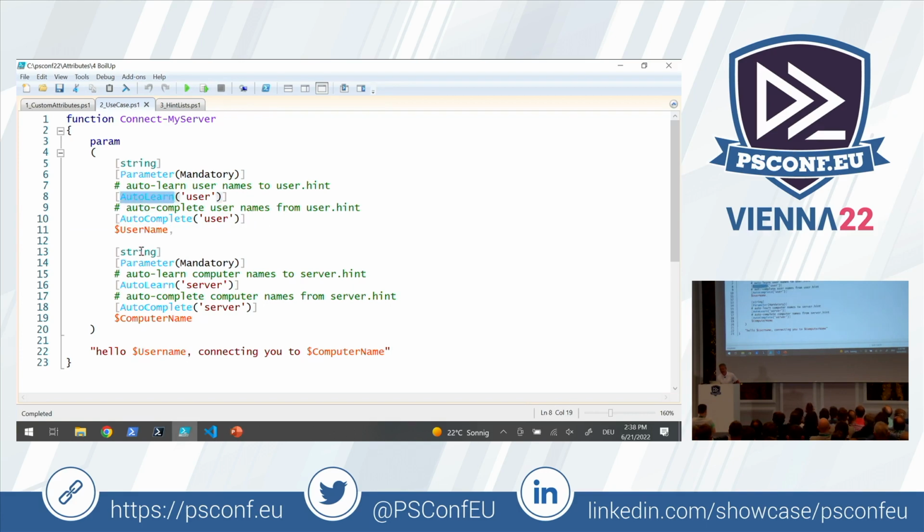This attribute learns anything a user assigns to that parameter, puts it in a list, in a static list, and this one auto-completes. And this thing here is simply for your convenience, so you can decide which list, that's basically the list name. So obviously I don't want this parameter and this parameter to auto-complete the same things. That's why I call this user. I could call it Max or Tobias, as long as it's different from this one. So let's try this.